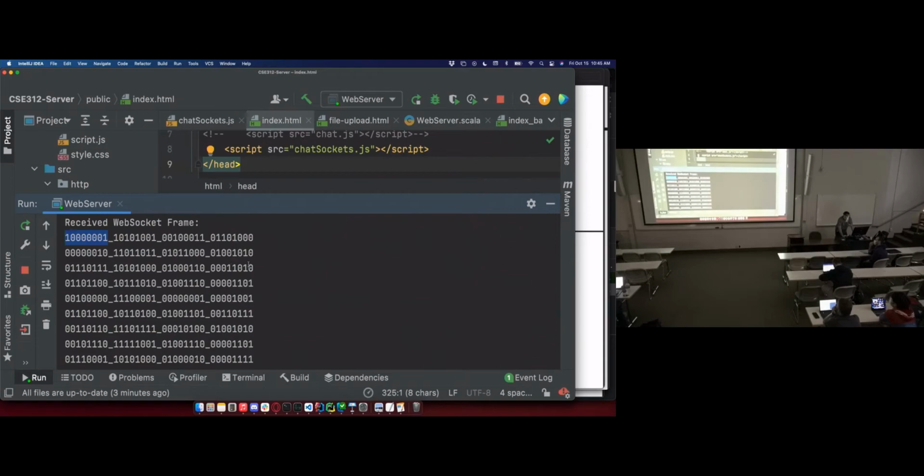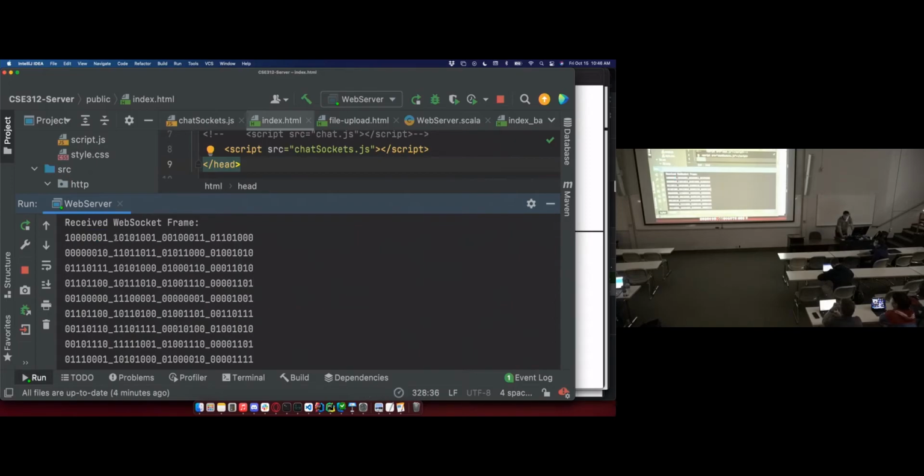The first byte, 10000001. Under the assumptions of the assignment, you can always assume this first byte will be exactly this. So that's the first thing. I'm seeing that exact byte as the first byte. It's giving me a little more confidence that things are working the way I expect them to be working. This is the finish bit. The finish bit is 1. The 3 reserve bits are 0. And the opcode is 0001, which means the content of the frame is text.